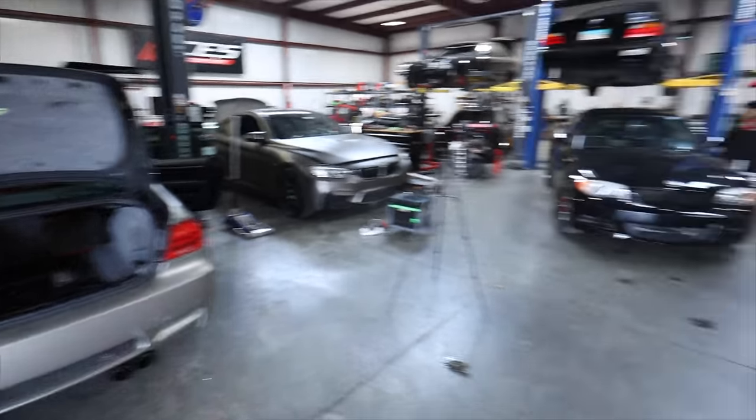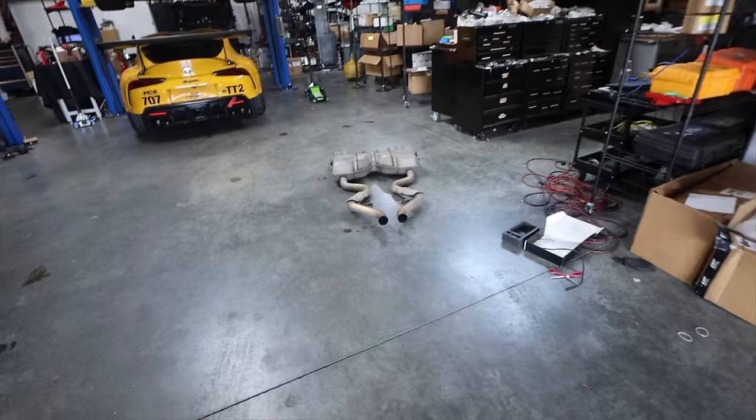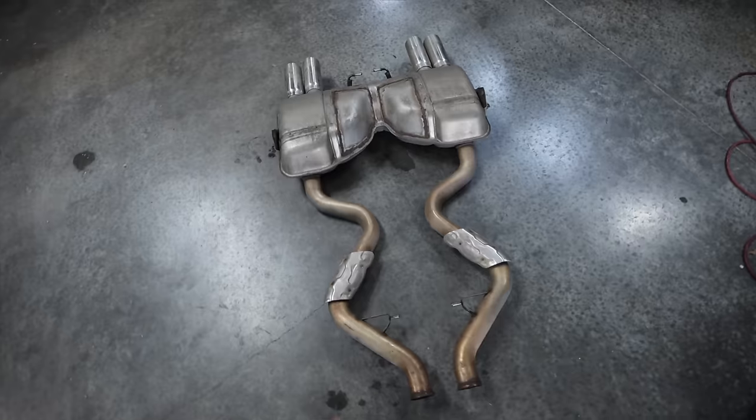Excited to hear this thing. One thing is for sure, it's gonna be a hell of a lot lighter. This factory exhaust is so incredibly heavy compared to titanium.